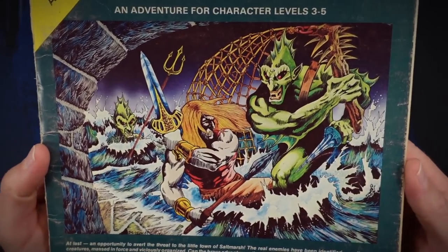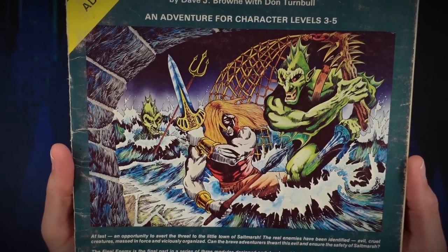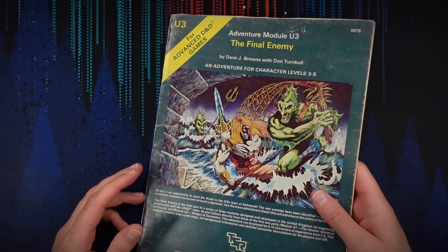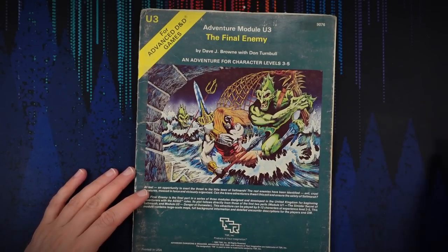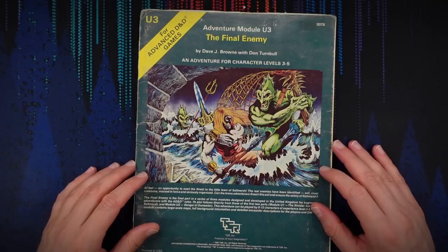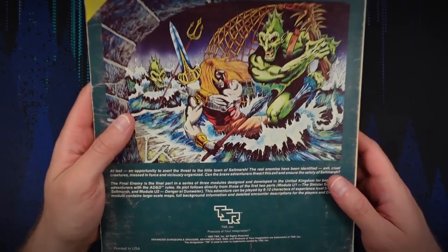On the front here, we have some tritons and a very buff adventurer fighting them off. Definitely an underwater theme going on here with these adventures that we've looked at so far. Between the War Rats of Sycamore, the Sinister Secret of Saltmarsh, and now the Final Enemy. A nautical theme, one might say.